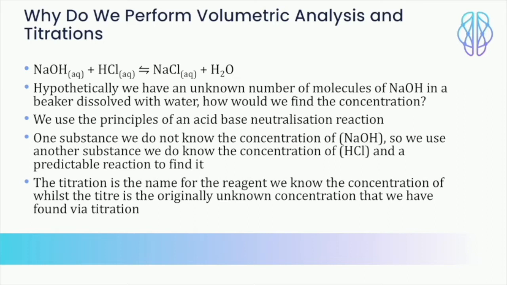At a very basic level, we use titrations to find the concentration of an aqueous substance. For example, if I were to give you a beaker of sodium hydroxide and ask you to find the concentration of it, it is likely you would have to perform a titration. Using this example, there are two basic principles you would need to use to do this titration. Firstly, you need a reaction that is predictable and that you, number one, know the results of, and number two, can control the results of.